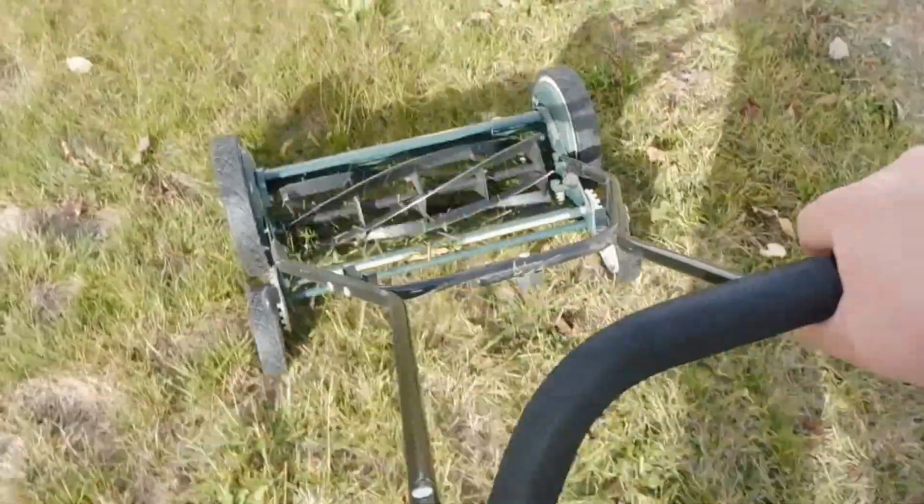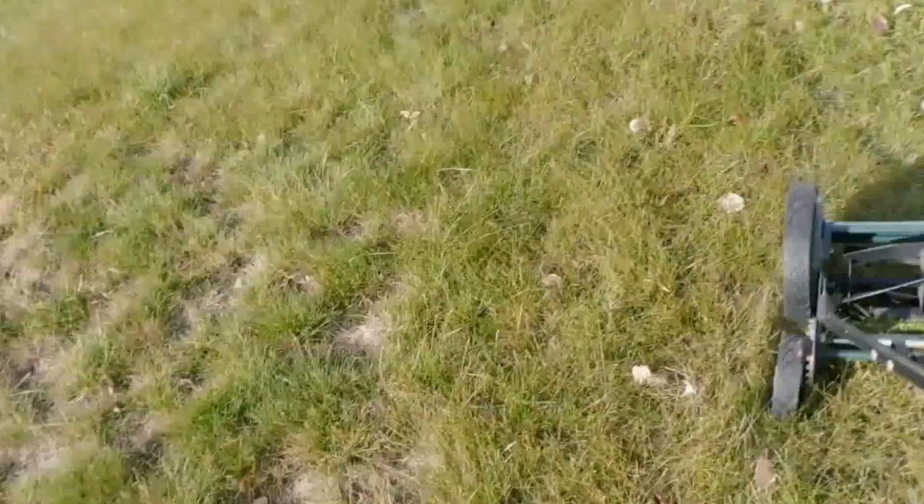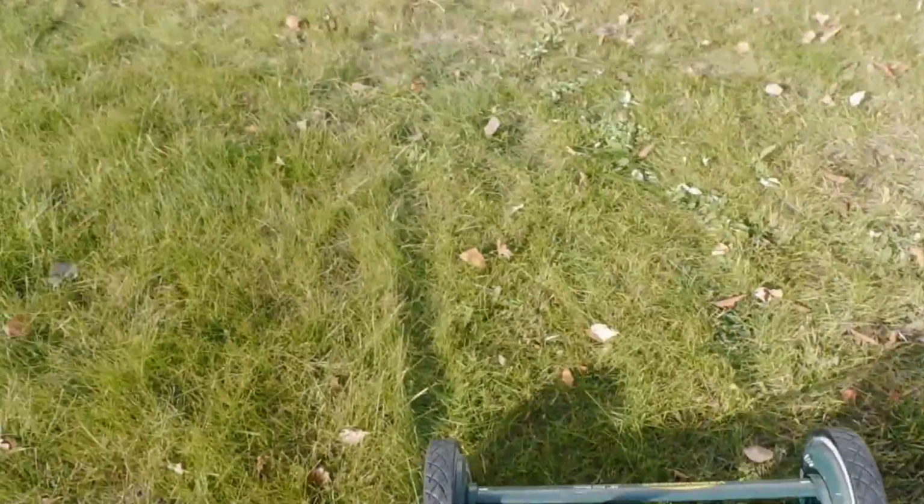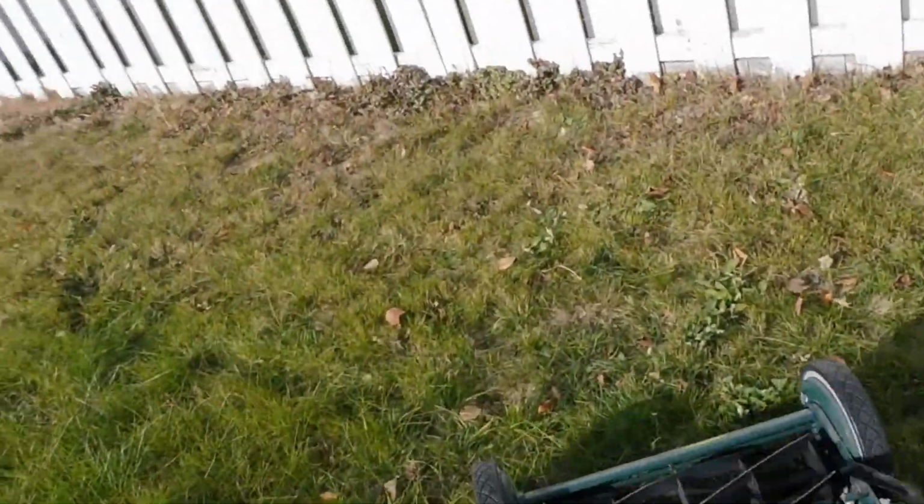But see, look, even with an old-fashioned mower that's a pain in the ass, it still relatively cuts it down. And then you can take a weed trimmer and just miss the parts that won't cut down, see? Or you can just ignore it. I mean, see? Still looks the same from afar anyways. They still have a little bit of grass sticking up everywhere, so the bug went into my nose.